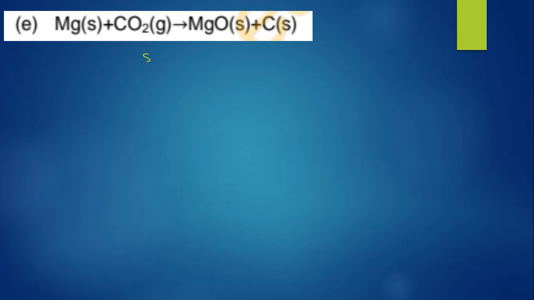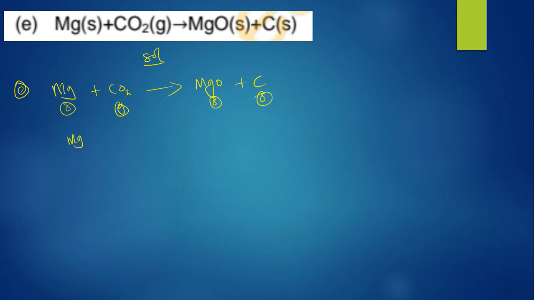So this one, we are having magnesium plus carbon dioxide, which is giving us magnesium oxide plus what? Carbon like this. So the question is asking us to balance this equation, which is very simple, and I'm sure by this time you know what's happening. So what do you do here? You need to count the number of atoms both sides. So we're having magnesium this side, we're also having carbon and oxygen. So those are the elements we are having.